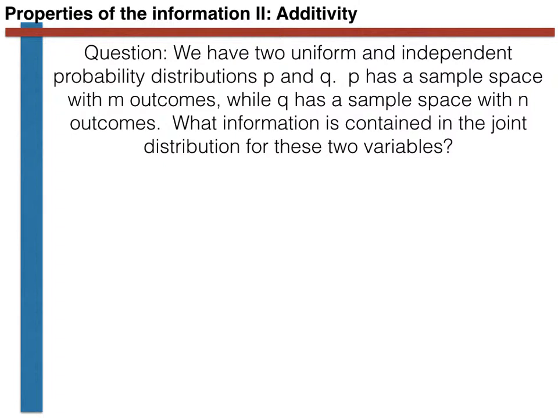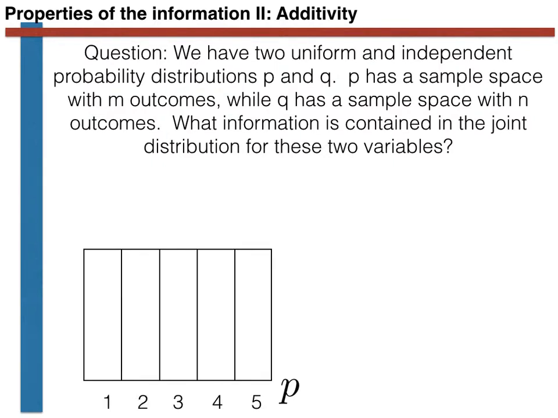Well, as always, let's consider the meaning of the question first. A way that I like to do this is to consider a graphical representation of the facts in the question. The representation that I'm going to draw is a Venn diagram, and this is going to look something like this. The columns in this figure that are labelled 1 through 5 represent the various possible outcomes that are in the sample space for the probability distribution P. There are m possible outcomes in P, and thus in drawing my diagram I have set m equal to 5.